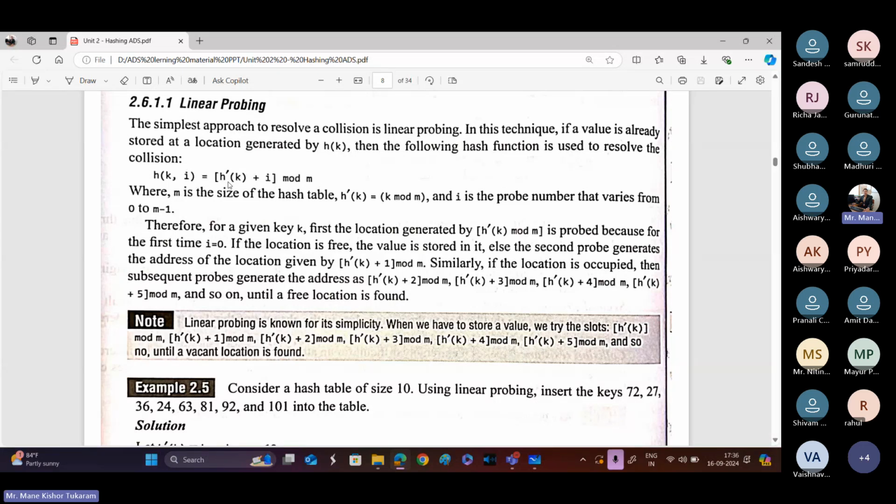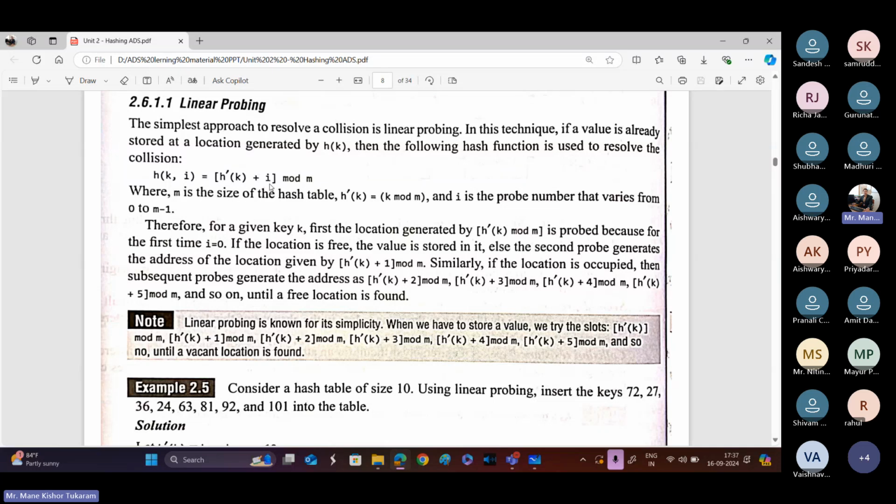Okay. So H(K) is nothing but the hash key, plus i means the probing. Initially the probing is 0, that is, there is no collision. If a collision occurs, the value of i increases by 1. If it is not resolved, it will increase by 2.